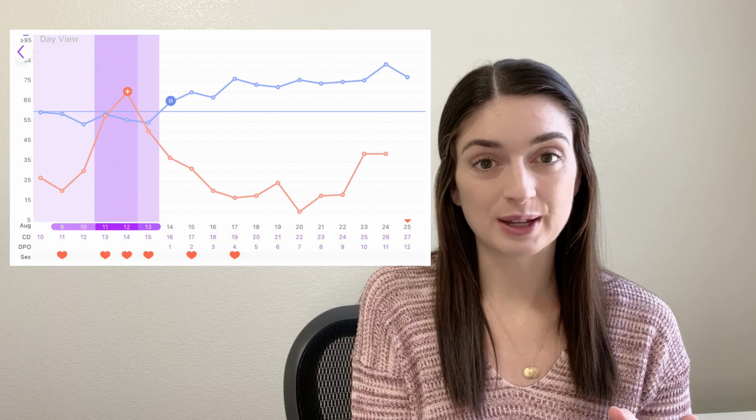Really quickly, I'm going to show you what my temperatures look like from my Apple Watch directly. So this is Apple's chart for your basal body temperature. And like I said, you can still tell that it was a good chart from this little chart that it has for the month. But I think it looks a lot better when you put all the information into the Premom app. So I'm going to show you what my chart looked like on the Premom app.